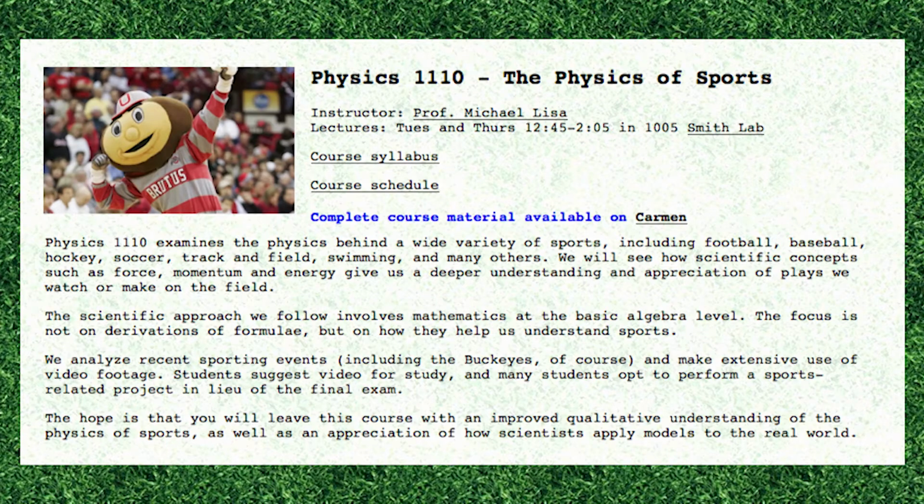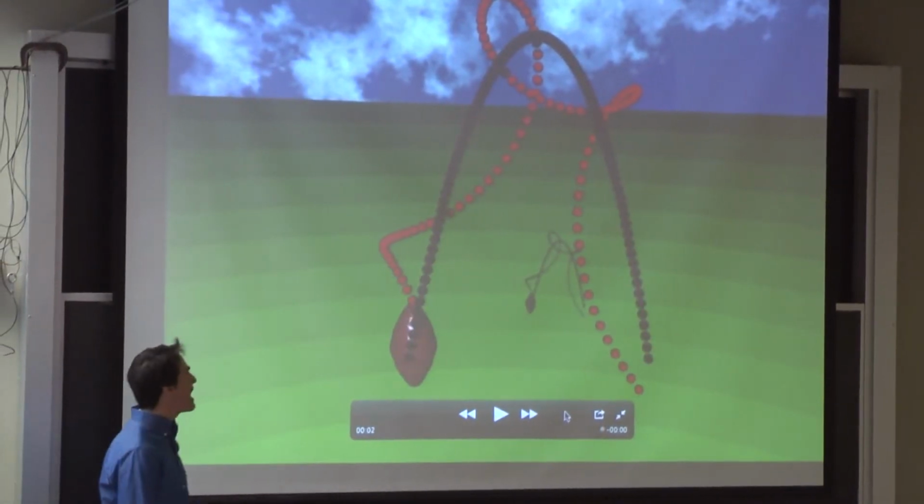My name is Mike Lisa, and I teach the physics of sports here at OSU. In this class, actually, we have a lot of non-science majors. These are people taking a GEC course in physics. And we talk about sports. So there's a lot of video of sports figures, photos of sports action.